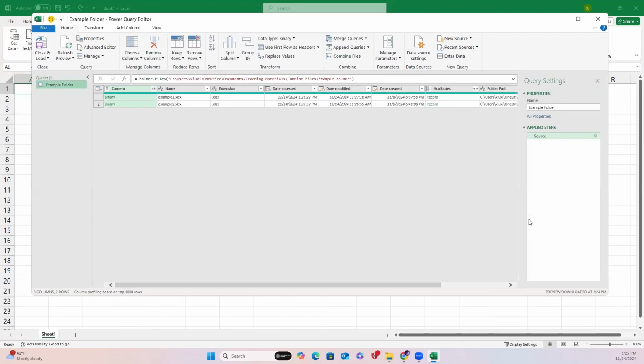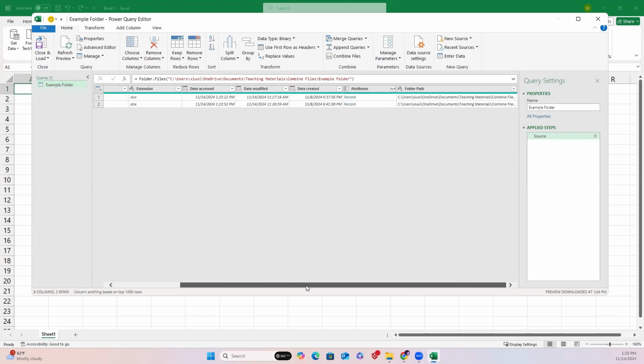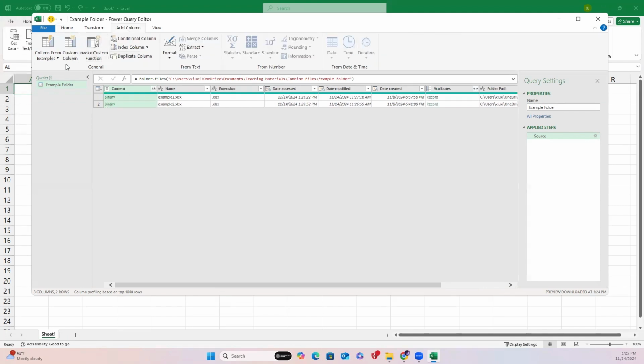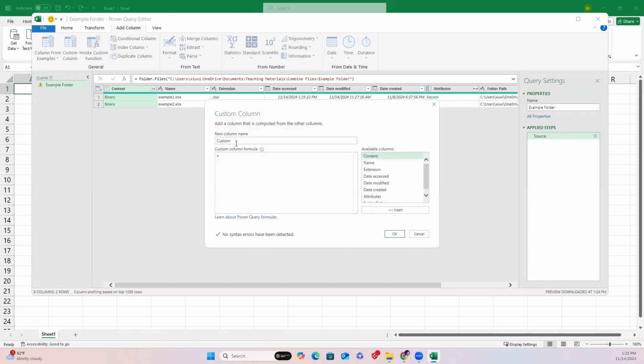In the Power Query Editor, you will see only the two Excel files, example 1 and example 2, but the sheets inside each file are not visible yet. To make the sheets appear, follow these steps. First, click on Add Column, then select Custom Column. Name the new column.